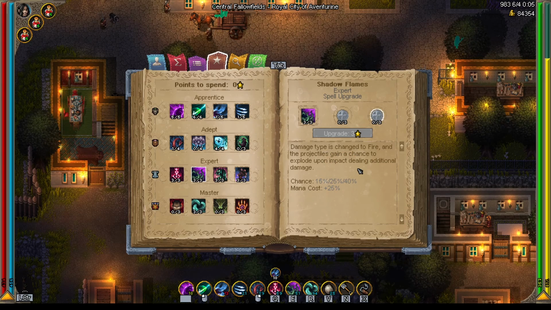Now, as we said earlier, if you're not focusing on poison, you can change this to a fire one. Another option is to go with the fire build as a warlock, but it's going to require a lot of investment and being lucky with the drops and whatnot.